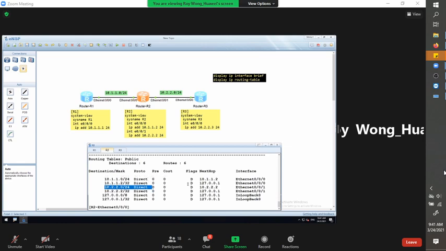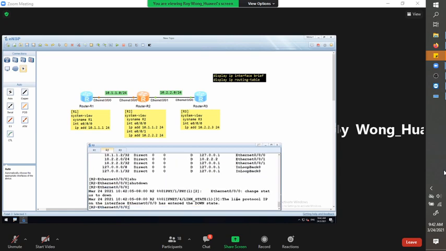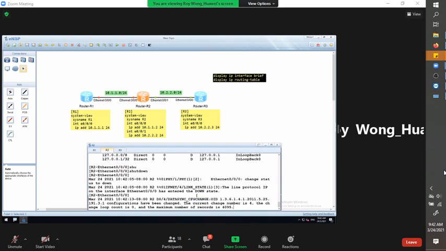Dua-dua berada. Tapi kalau sekarang I masuk ke itu interface Ethernet 000 sini, kalau saya masuk sini dan apa saya buat, I try to shut it down. Okay, tengok kalau shut down kan dia cakap okay sekarang sudah down dan line protocol IP on the interface sekarang pun down.